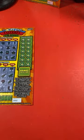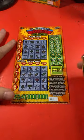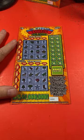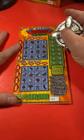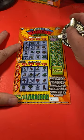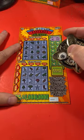That's the first two. That only took me about 10 minutes for two tickets. But I like these. I don't want to rush through them too quick. Is it showing up in vertical? Because the first time I tried to do a vertical live stream, I did it with my StreamYard, and that was a mistake because it didn't show up as vertical.